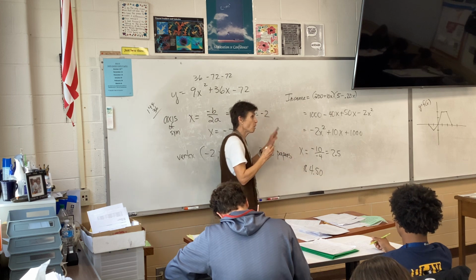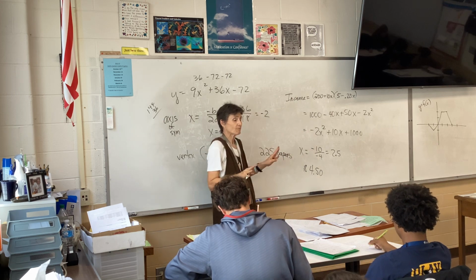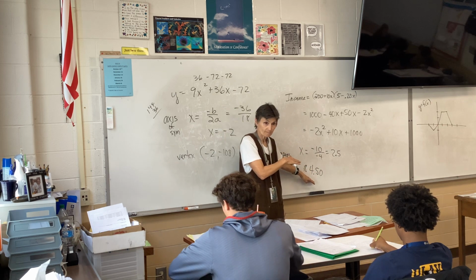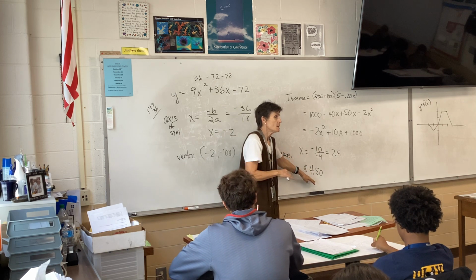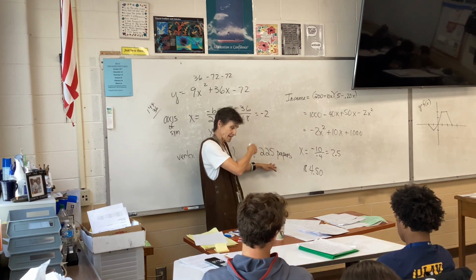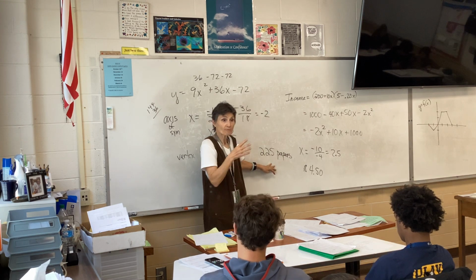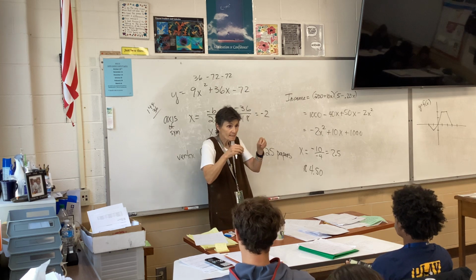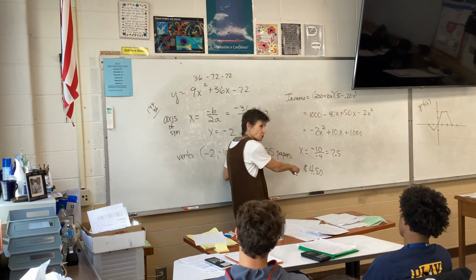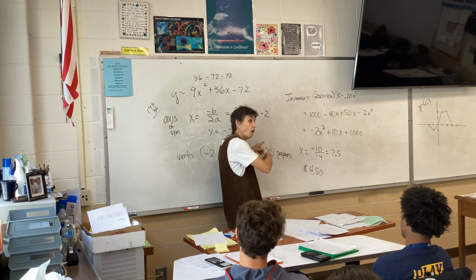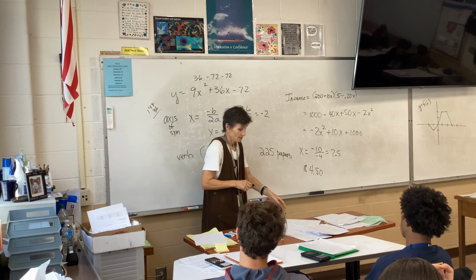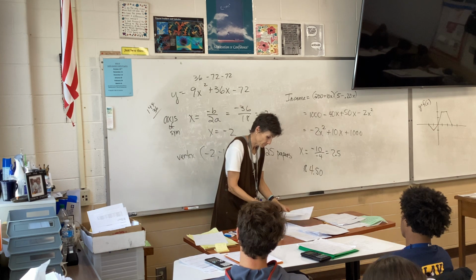Now, with this problem, you can ask a lot of different questions. One question would be, what's the optimum price? We figured that out. Another question is, how many papers will he sell? That's that answer. Another question could be, what is his maximum income? Well, that would be these two times each other, right? So all of those could be questions coming from the same problem.